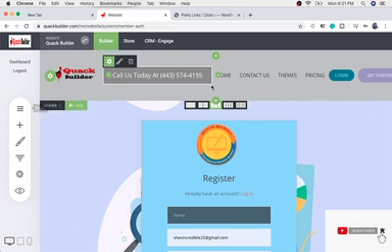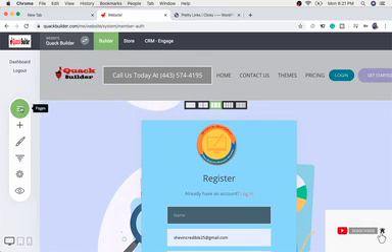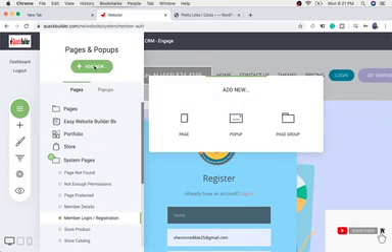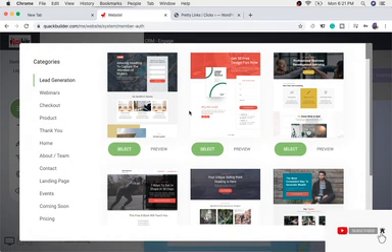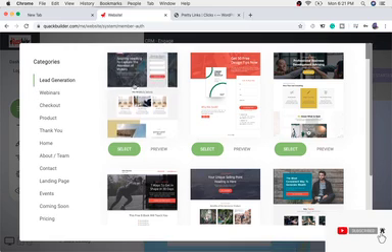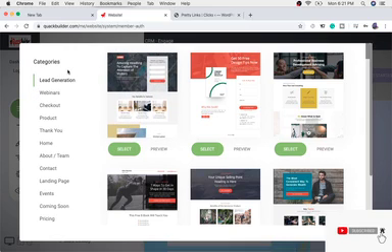As you can see right here, I'm going to come over to pages and add a new page, because you're gonna customize it with the system page registration, the way you want it.